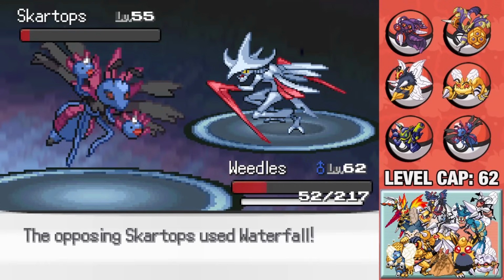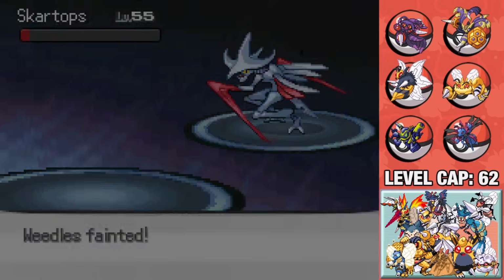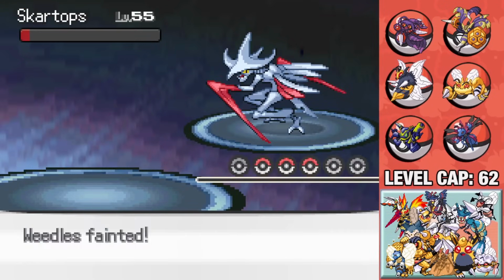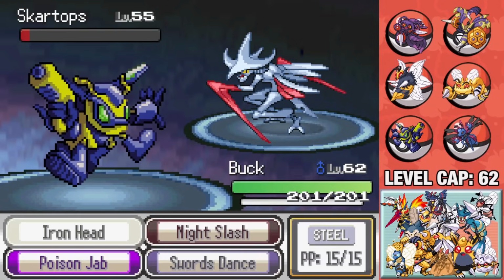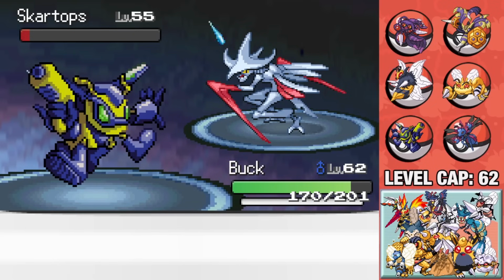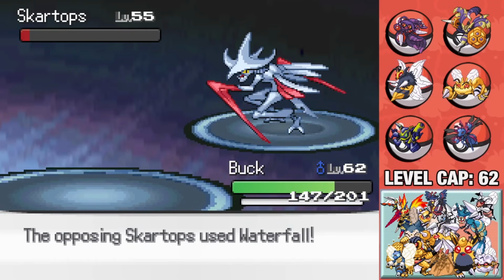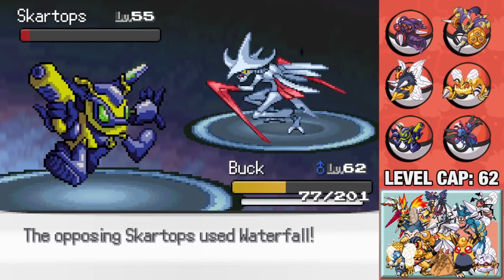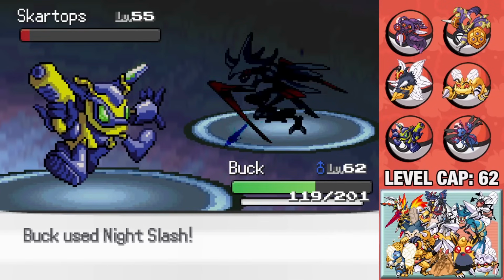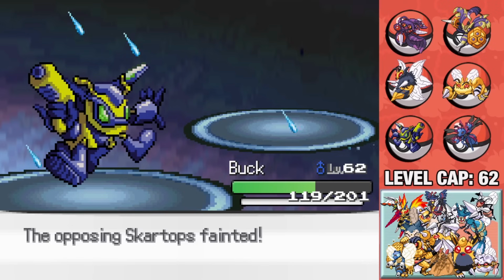Alright, here's Weedles. I'm going to get outsped again, and a crit takes out Weedles. Alright, so none of my Pokemon are faster than Scartops, and I'm going to send in Buck. And when this thing goes for an Iron Head, I flinch. And after that, a Waterfall scores a massive hit, which is going to activate our Berry, and I can go for a Night Slash, barely taking this thing down.